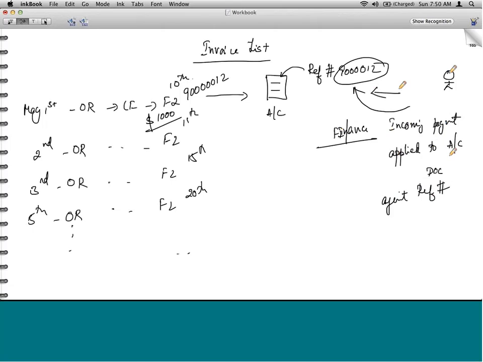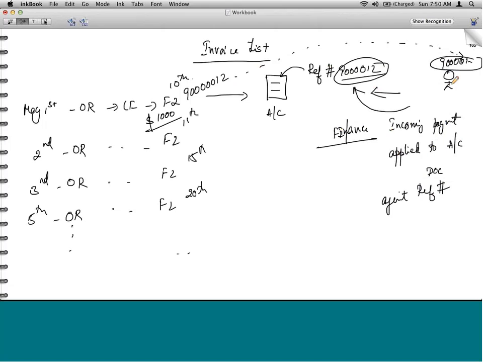So the customer will receive the invoice, which will say 900000012. So we will send this invoice via email, phone, fax, or whatever, a PDF. So against this invoice he will pay. And that reference number, the invoice number, will be put as a reference number here in the accounting document, and with reference to that, the customer will pay. Now this is the way payments happen in finance.